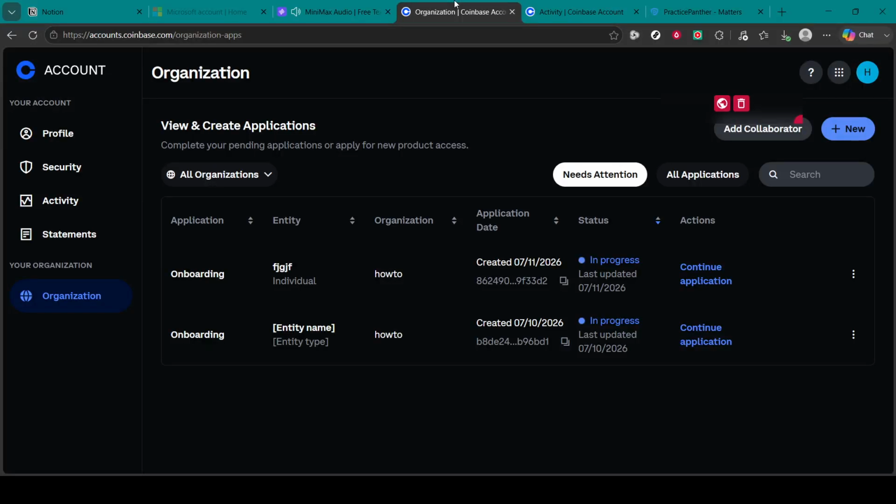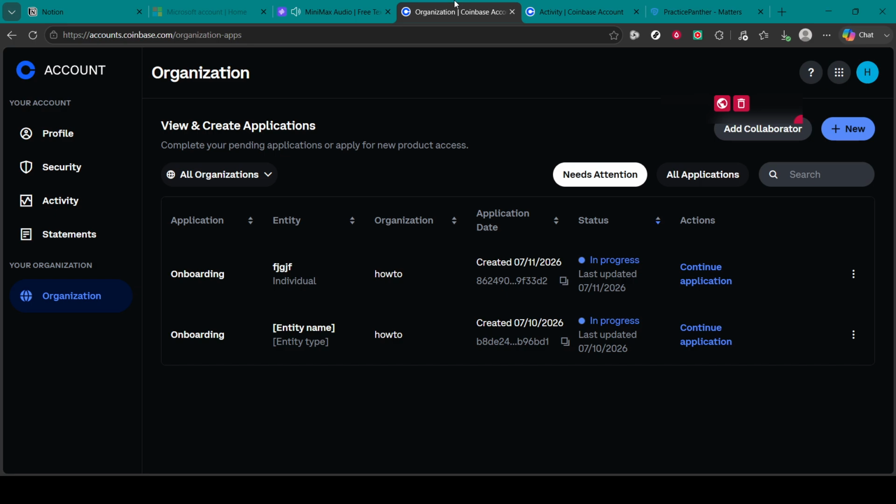In this video, I'll guide you through how to get an Excel Coinbase statement. If you need to review your transaction history in Microsoft Excel or send it to your accountant or bookkeeper, Coinbase makes the process straightforward. While Coinbase doesn't provide a native Excel file format, it does allow you to download your statements as CSV files, which can be opened directly in Excel for sorting, filtering, and analysis.